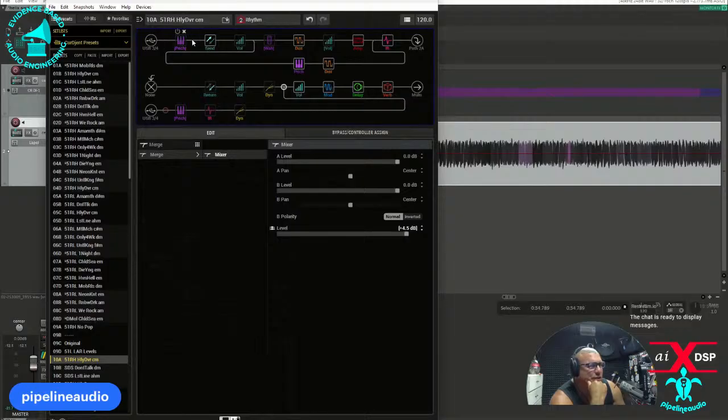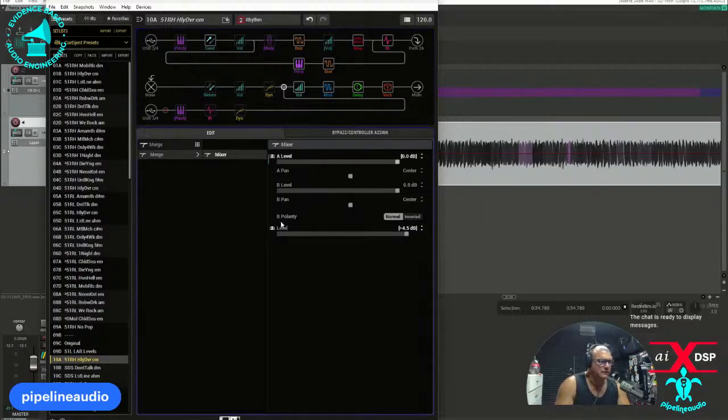But I could put a gain block here. Not that I can fit it. I guess I could move the IR down here. Put a gain block here. I could put a gain block in each of these and then just have it switch out. That would be one way to do an A-B switch. Or I could just switch it here. Let's try switching it here first. Let's just see how that works.